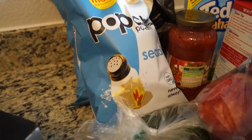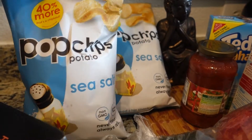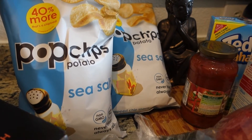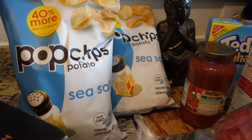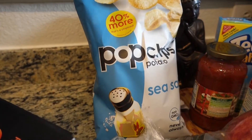I'll see how I like it and if I do like it, then I'll probably stick to this. Of course, I had to pick up my Pop Chips — these are my go-to. I did try the sour cream and onion flavor last week and I was not a fan. I also tried what I think was like a sour cream cheddar — not a fan of it either. So I'm just going to stick to the sea salt, stick to what I know.